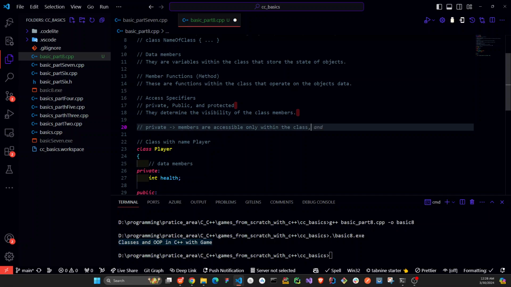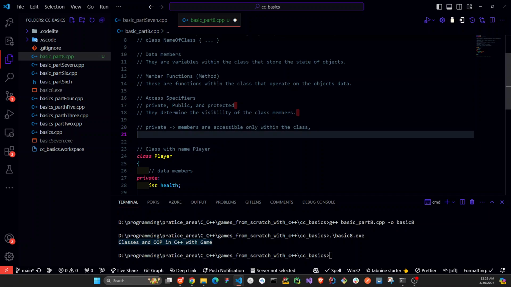You cannot access them anywhere else, only within the class. And we say the public members are accessible from outside the class.